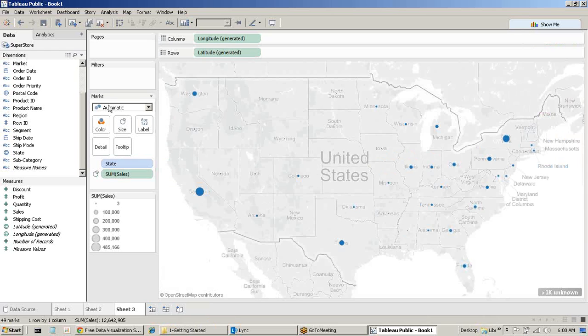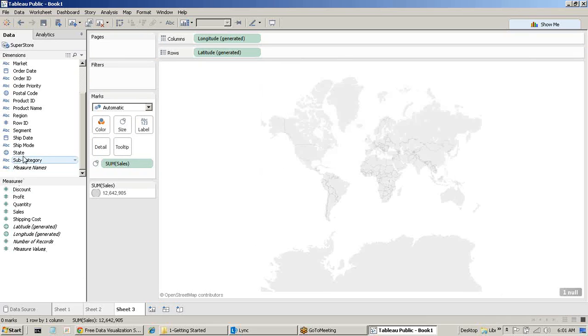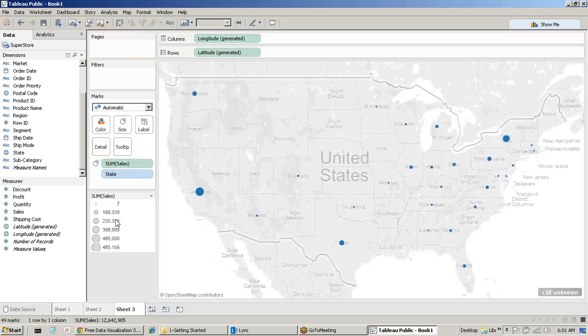So you can see the automatic mark type here. What it suggested is circle. What else it did automatically is that state is added to the detail, like I told you. It's just added here, which means it's at the level of detail. If there is no symbol here, it means it's a detail mark. What detail means is you're just going a level down to detail. Nothing else.